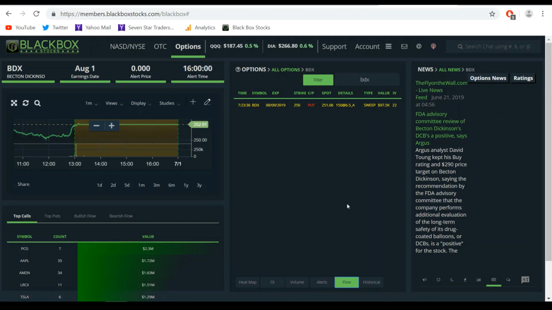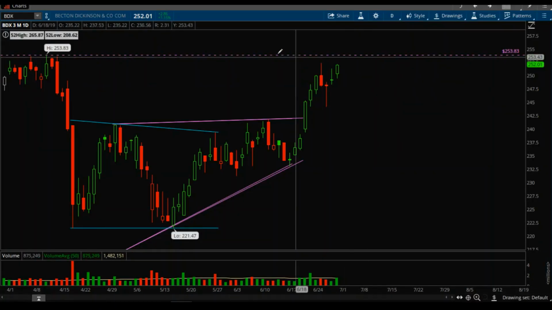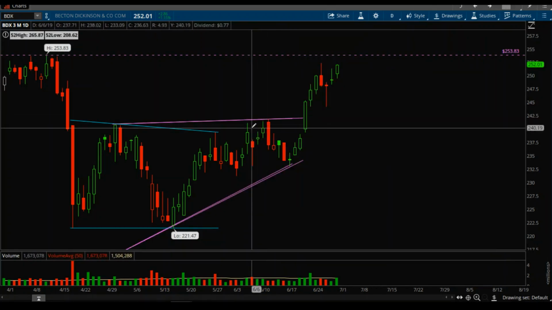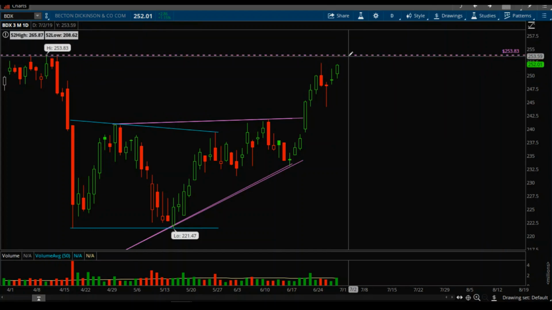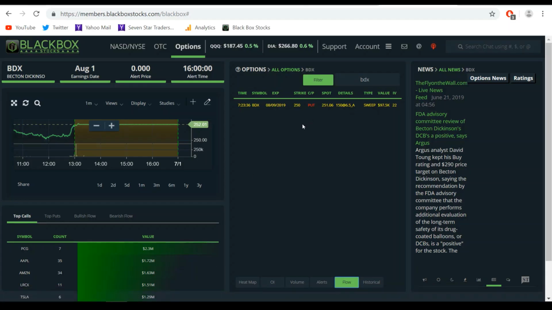We get rid of historical and go back to the flow. This was just what happened on Friday. And then we can look at the chart and see, do we agree or not agree with that? It's up here near resistance. It's reached a predicted price range for the breakout. If we agree that it's going to drop, maybe we follow this person into the $100,000 into that put. You can choose to follow. You can choose not to follow. That's part of your own research. That's part of using the tools available to you to figure out whether you want to enter a trade or not. That's just one way to do it.